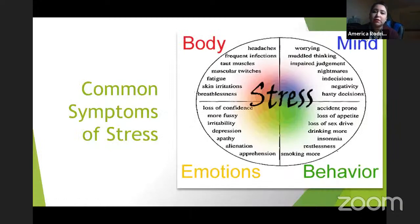And some of the symptoms that we might experience because of different types of stressors, we might have headaches or migraines that are very painful. We might feel fatigue. We might feel muscle tension in the back of our neck, or maybe eye twitches. I know I've experienced that before. Skin irritations where you might start breaking out. Or we might have some other symptoms such as constantly worrying or overthinking.